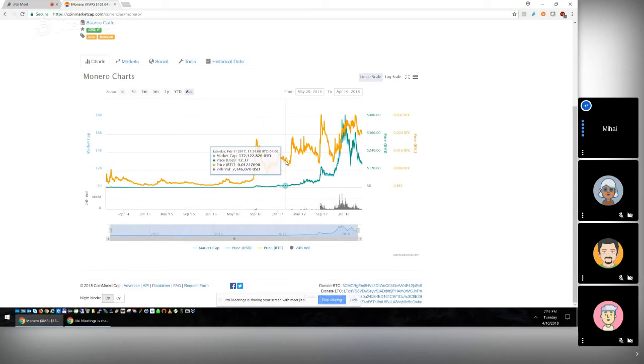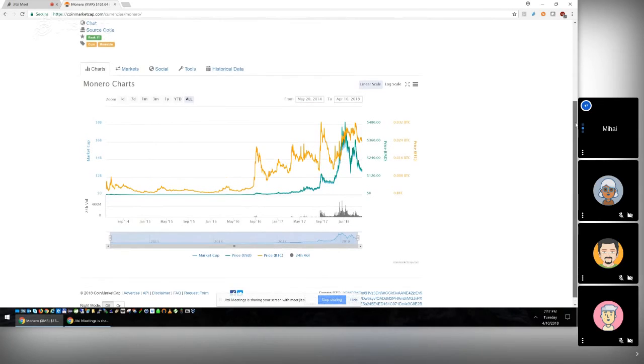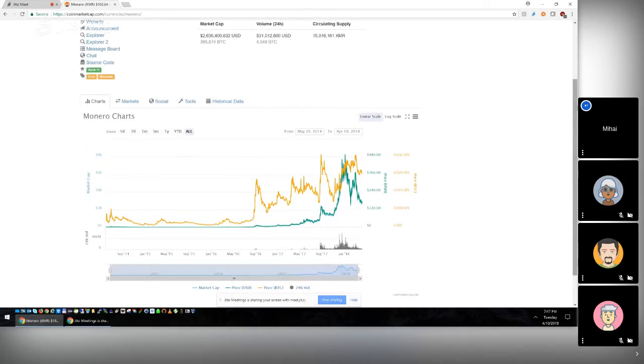So the Bitcoin chart is in yellow, and the Monero chart is in green. Yeah, Bitcoin has fared a lot better than Monero, but I want to draw a line here.